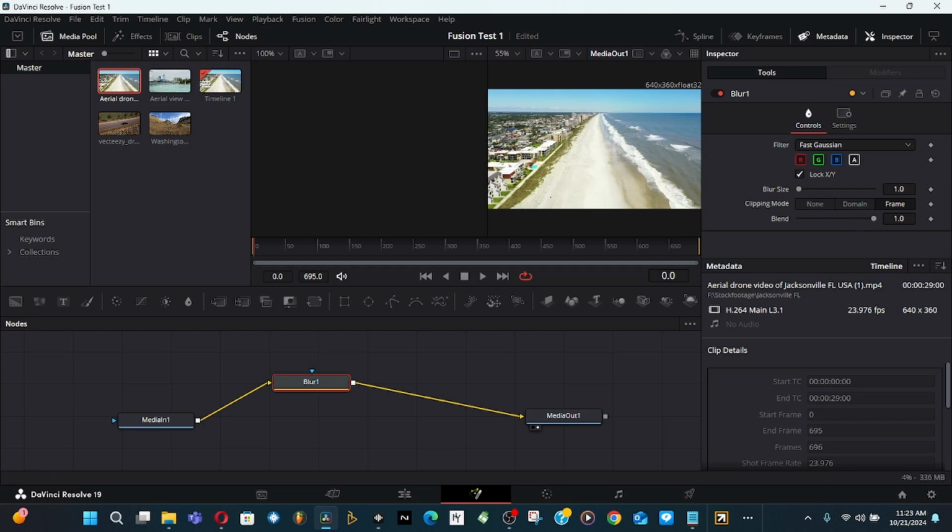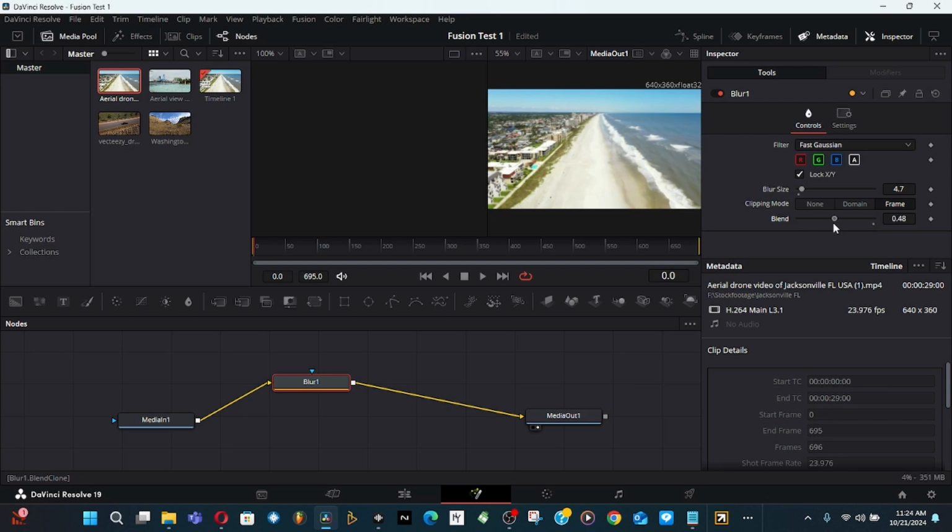And you come up here to your toolbar, right here to this window. And now you come up to the inspector window, it's like anything else. Right up here at the inspector tab, it says blur size. You can turn it up. You can slide the blur size up or down depending on how blurry you want it.